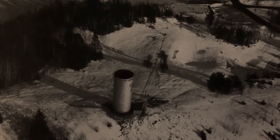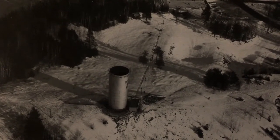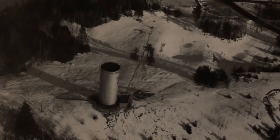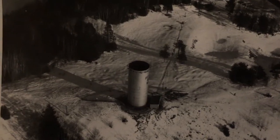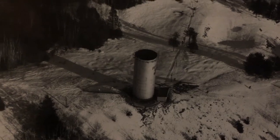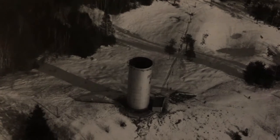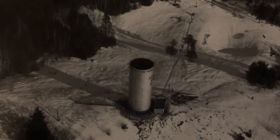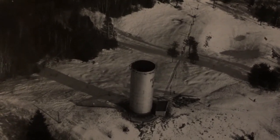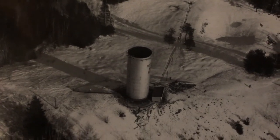This is a 1962 aerial photo of the Pinnacle, and it shows a number of landmarks and structures that I think will give a good orientation to the history of the Pinnacle. Right here is the Pittsfield Water Tower that was placed there in 1894 when Pittsfield established its waterworks system. And you can't see the printing, but it said Pittsfield Waterworks. And it became a landmark that could be seen easily from the interstate, identifying our town.